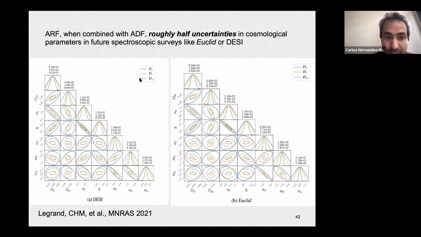So here you should look at the green lines and how they compare to the blue and the orange. The blue corresponds to angular density fluctuations, the orange corresponds to angular redshift fluctuations alone, and green corresponds to both of them combined. Here you see the errors on the cosmological parameters, and you see that you actually shrink the error region and you gain a lot of cosmological information. This is for DESI and this is for Euclid, but the 2 plots are pretty similar, right? So you typically halve the errors, or even better, when you combine both observables. This is just theory.